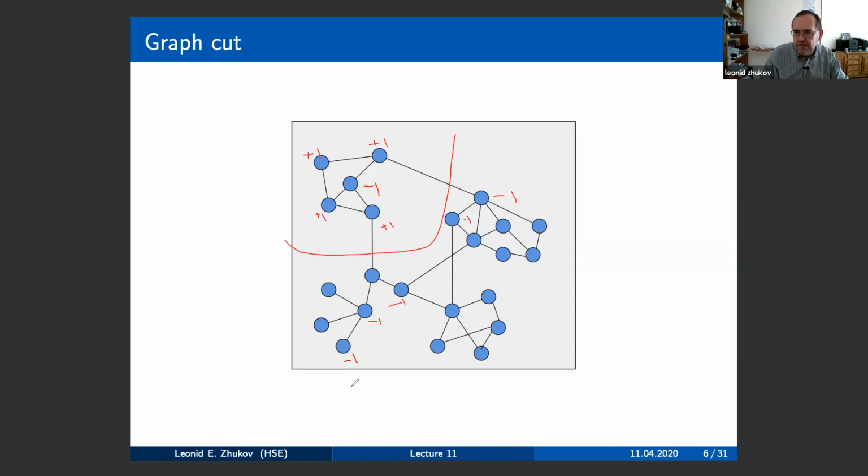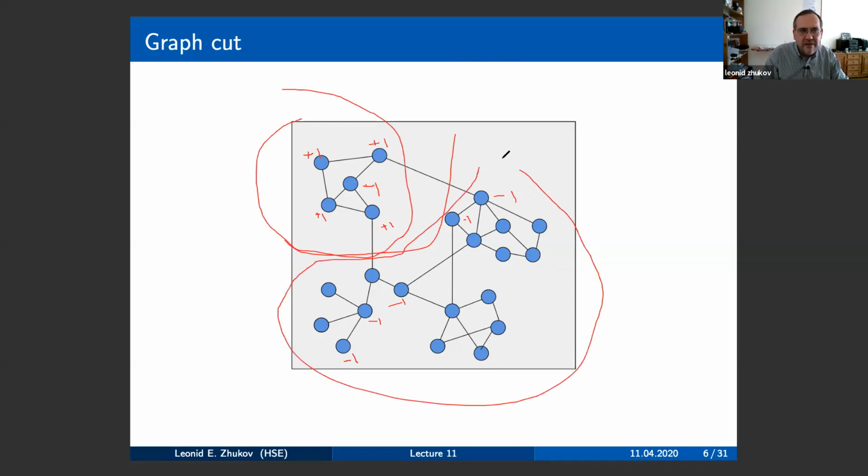Okay? And then what we're going to do right now with mathematical formulas is try to calculate the cost of this cut. We assign those numbers here, and then I'm going to do some mathematics. By knowing those numbers, I will calculate that it costs us 2 edges to separate the graph into 2 parts, right? That's all we want to do right now.